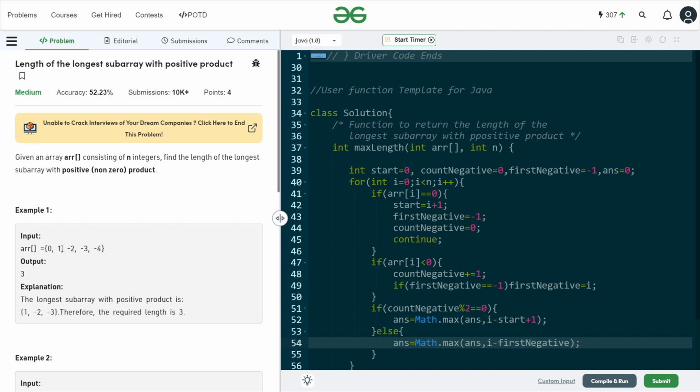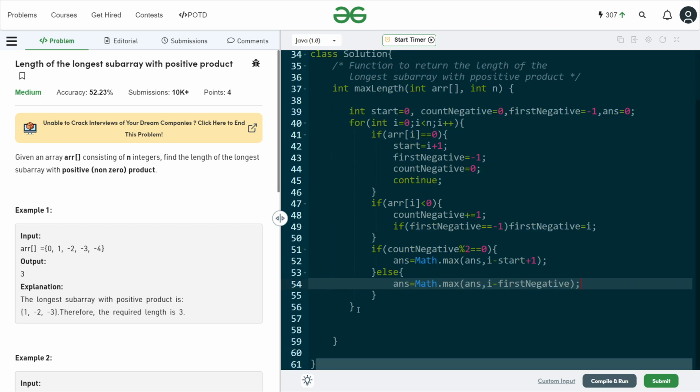So if we know the location of the first negative element and we remove that, suppose while traversing the array we reached the end. Now we have to calculate the output, so we just have to remove the first negative element, and the remaining array would be positive. So that's why we have done this, and that's it. This is the solution.